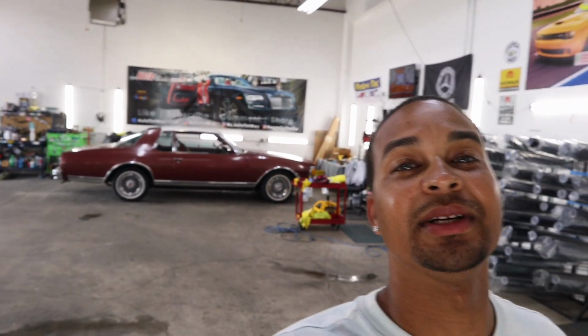See the aero coupe over there? About to tear that thing apart, get it ready for paint. So I gotta remove the top, bumpers, tape up any chrome that I don't wanna get sprayed, get paint sprayed on. It's time to tear it down so I can send it off to paint. So I'm excited about that.